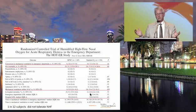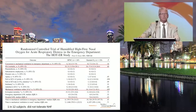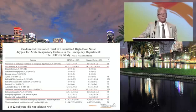What about general patients — not just acute respiratory failure or ARDS? The HOT ERS study was a randomized controlled trial of nasal high-flow in the ER. It found no difference in outcomes, no difference in rates requiring mechanical ventilation, hospital length of stay, mortality, or conversion to mechanical ventilation in the ER. Additionally, 1 in 12 subjects did not tolerate nasal high-flow.